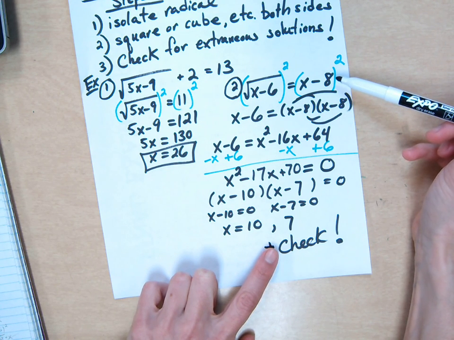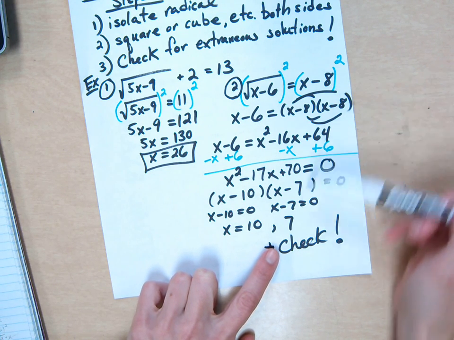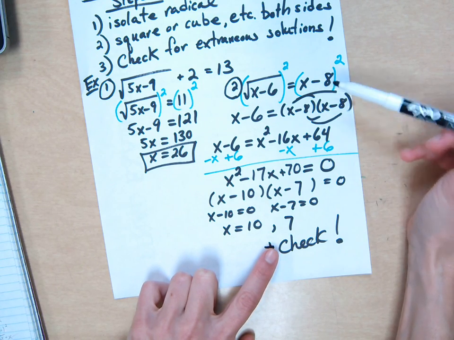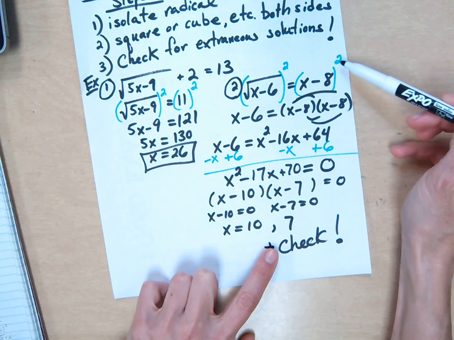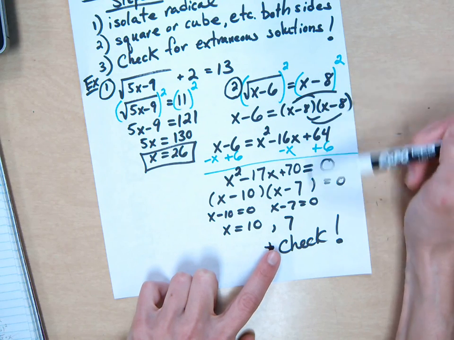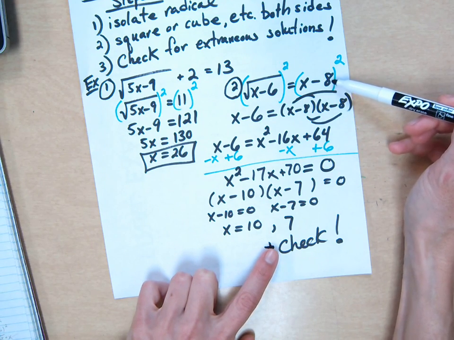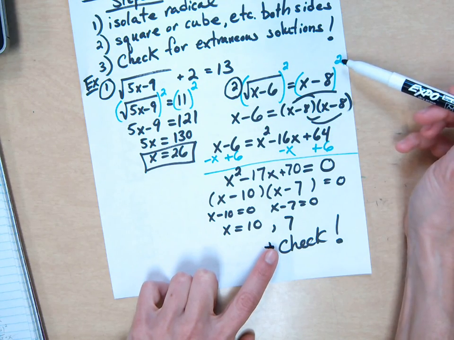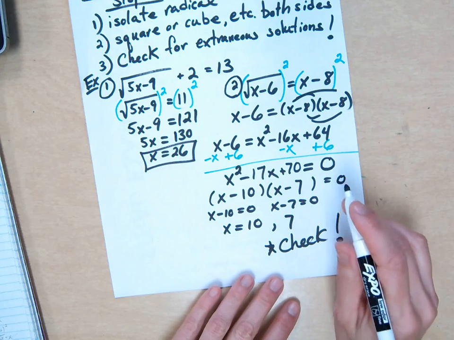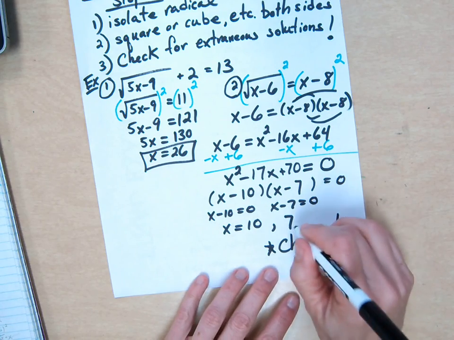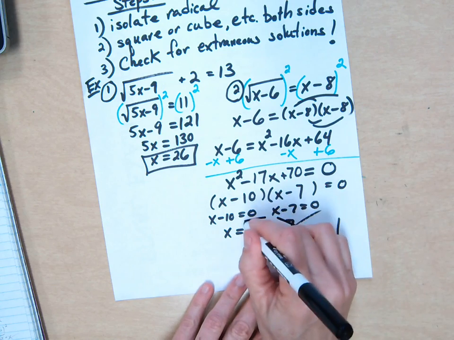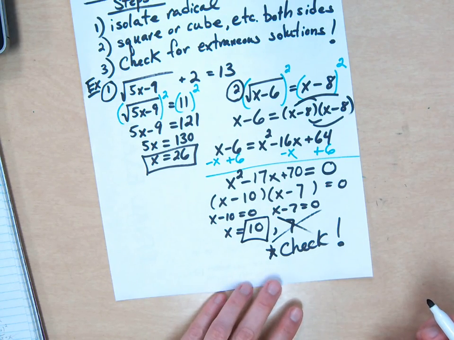It doesn't work. See that? There's no way. The right side is 7 minus 8 in the original. Don't ignore that it was squared, that we did that to solve it. So 7 minus 8 is a negative number, right? You can't take the square root and have the result be negative. So that 7, you absolutely have to cross it out. You have to show it at first, but then you have to cross it out. So the answer is only 10. That is the only thing that works there.